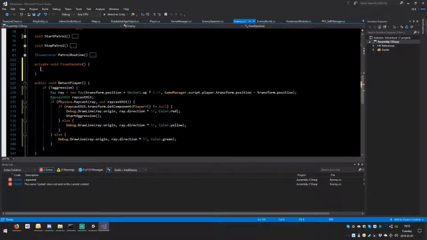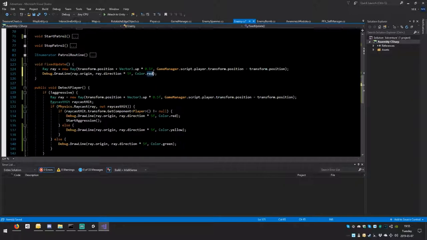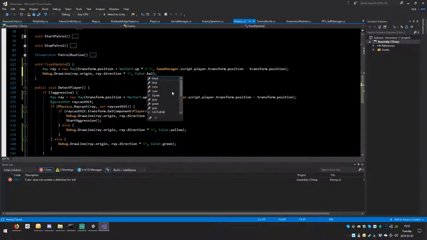That's it. We're good. Oh, it did it by itself. Yeah, save. You may have pressed space or whatever. Copy this. Paste it here. And copy this. Paste it here. And black. Or bulk.